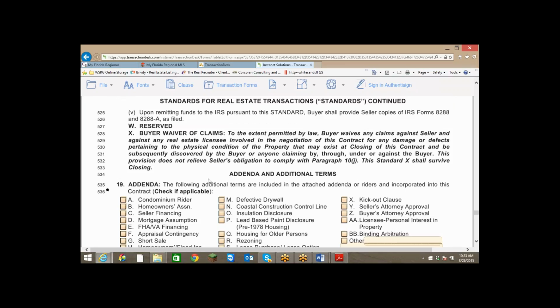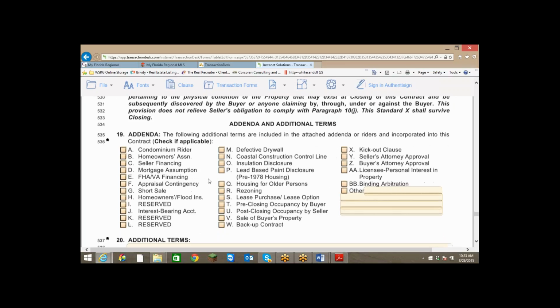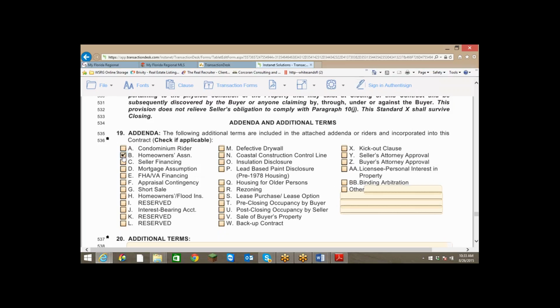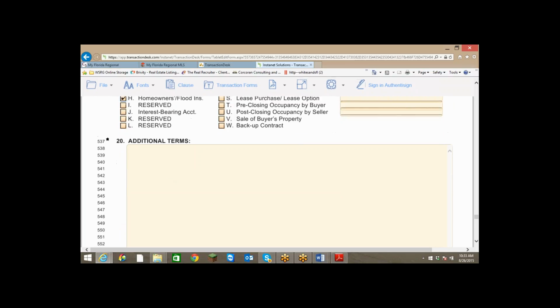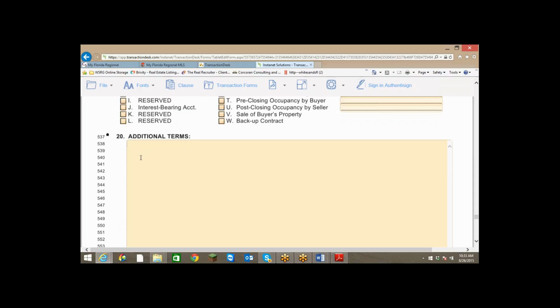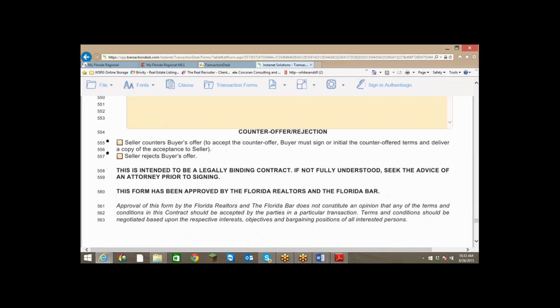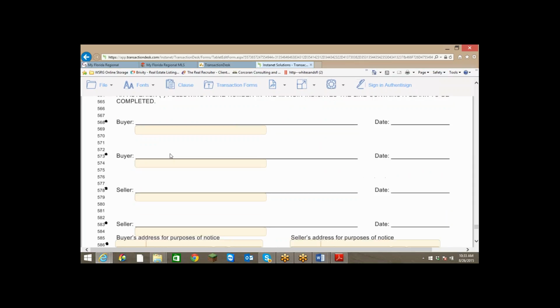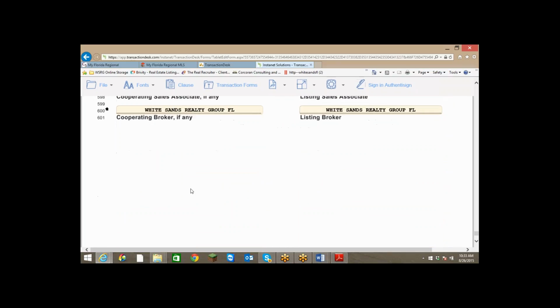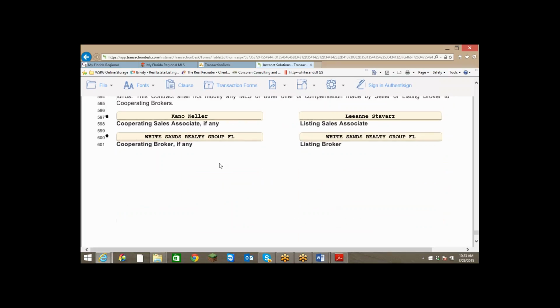Here are my potential addendums. Well, we know we have a homeowners association addendum, and we also have an insurance addendum, which is right here. So here are the two addendums. Since I've added two addendums, the addendums need to be checked in the addendum box. I can also write an addendum in here if I needed to. And then this would be it. That's the completion of these pages.